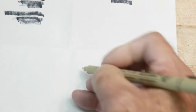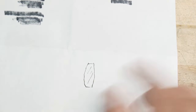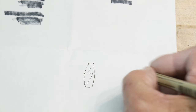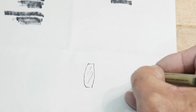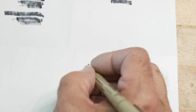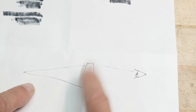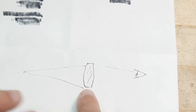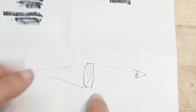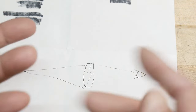Okay, what does it take to make a magnifier, right? Well, you could say, okay, I just need a lens, right? So I'm just going to have a hunk of glass, and this hunk of glass brings in the, so here's somebody's eye, right? And so you're looking this way, and then the light gets focused over here, right? And so that's kind of what you want. But a simple single piece of glass doesn't make the best image quality. You want two pieces of glass or three pieces of glass or things like that. The more elements in the lens, the better, right?